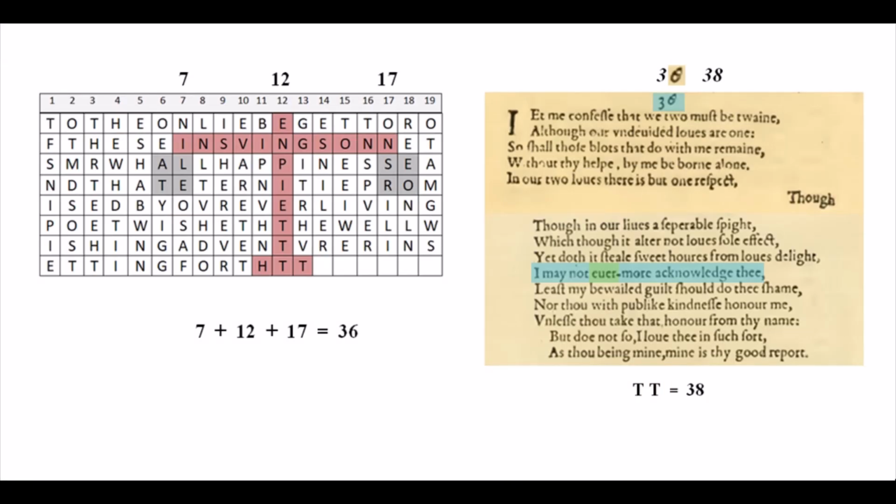Then there's this. If you count the column numbers exactly as they appear, 7 plus 12 plus 17 equals 36. I'm not saying 36 is a cipher number, but if you turn the page to Sonnet 36, it's the one where the number's been altered to resemble a 38. 38 is 2 t's using simple gematria, and the sonnet, which I explained earlier, is about the poet telling the fair youth that, though their love makes them one, they must separate, or the youth will be dishonored by their association. Connecting this sonnet and what it's saying through number to Wriothesley's birth sign, I don't know. Is it two friends with a special relationship? Or is it a father telling a son that he may not ever more acknowledge him?